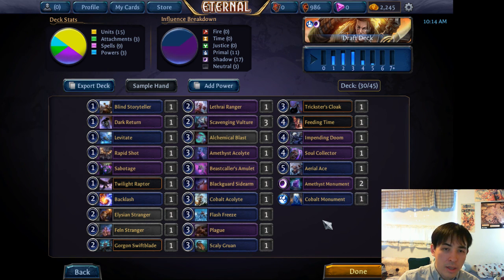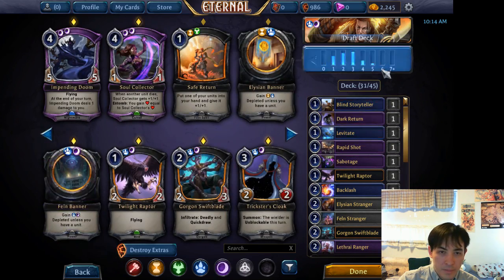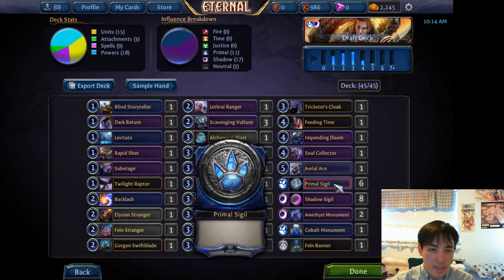So this is looking pretty good. You want to make sure that your curve isn't too high, and it's really not with this deck. Nothing too expensive in here. Let's go ahead and add that Feln banner. And go ahead and click the Add Power button. So like I said, you have the power.